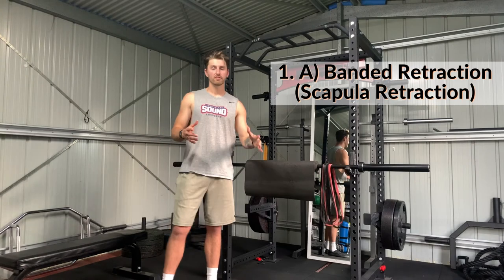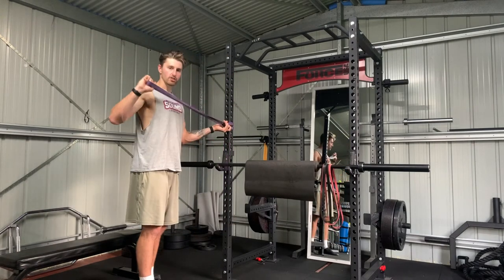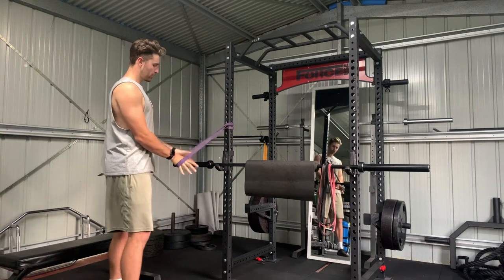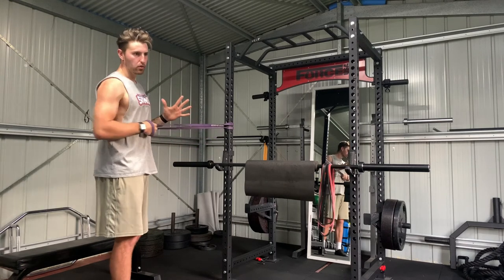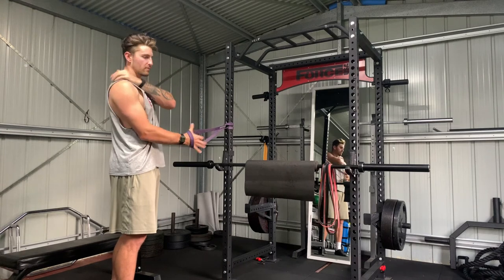All right, so first up, we've got some scap retraction here. I'm going to be doing a banded version. Attach your band to the rack or whatever you're using to anchor here. The main cues I'm thinking of here are keeping my arm nice and long and not really emphasizing any pulling or rowing. I'm trying to only think about pulling from my scap and controlling from my scap here.